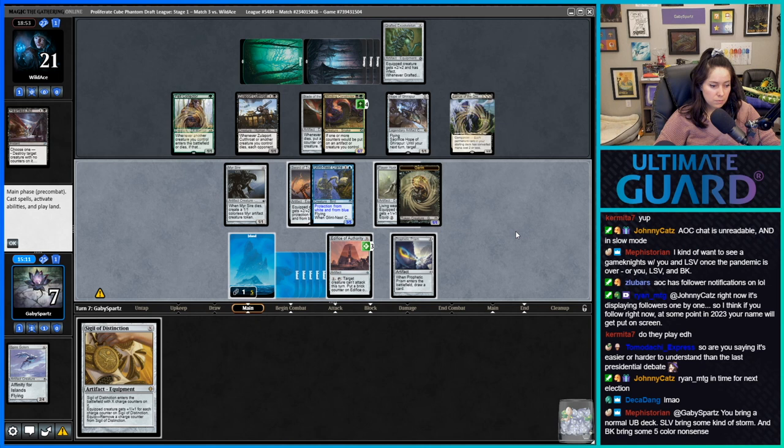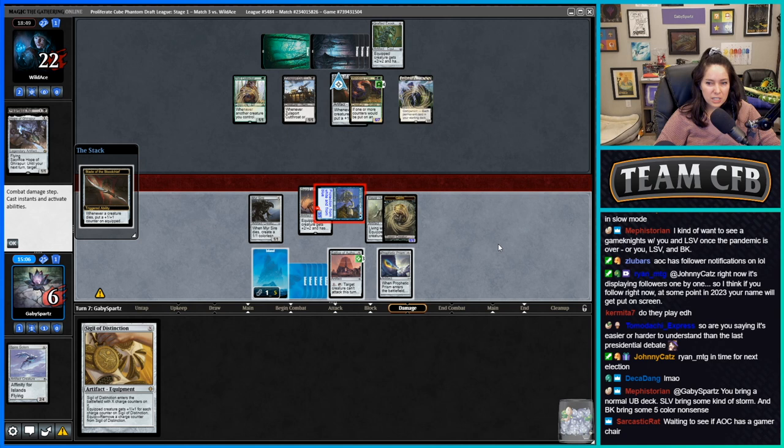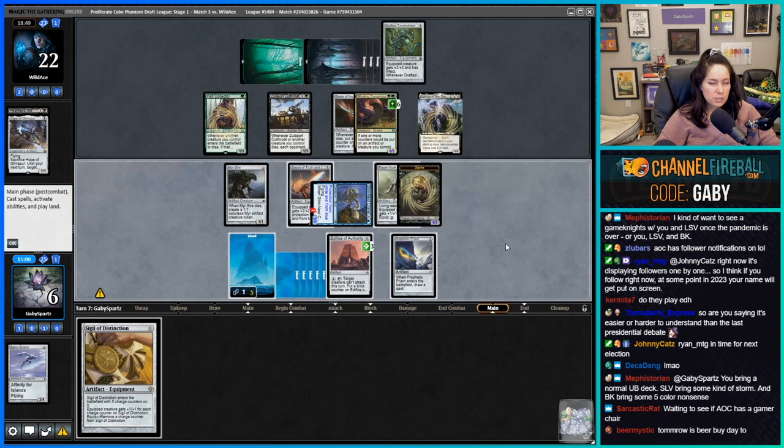We're not gonna win if we don't start doing stuff like this. We might as well start attacking. They blocked with the Hope of Gyarapor. We just see if AOC has a gamer chair. Nah, those gamer chairs suck. Alright, they blocked my Sword of Truth and Justice.